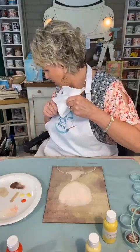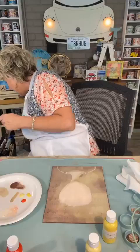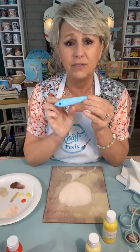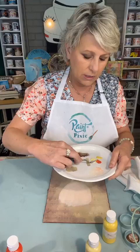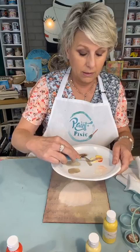Let me get my palette. I automatically went for my old cheapo Hobby Lobby one, but why don't I use the turquoise iris number five palette? I love these handles, I love that teal color — but why don't I use it, Lindy? Come on. So we're going to take a little bit of each one: lemon crinkle and candied papaya, and we're going to see what kind of pretty hair color we can come up with.